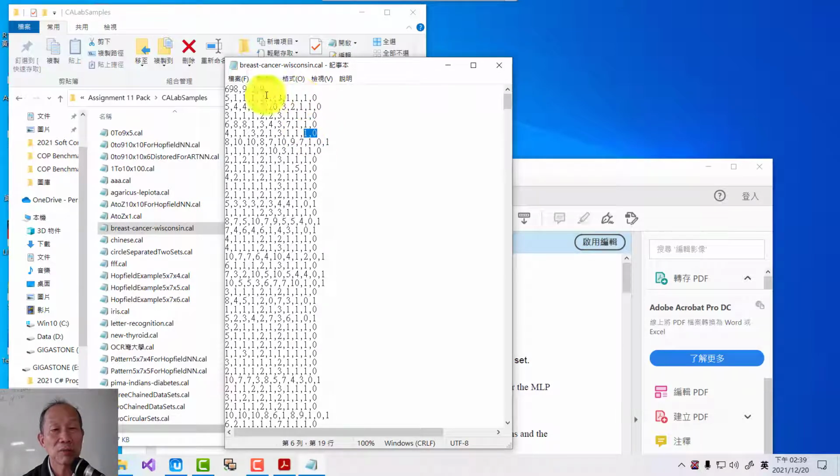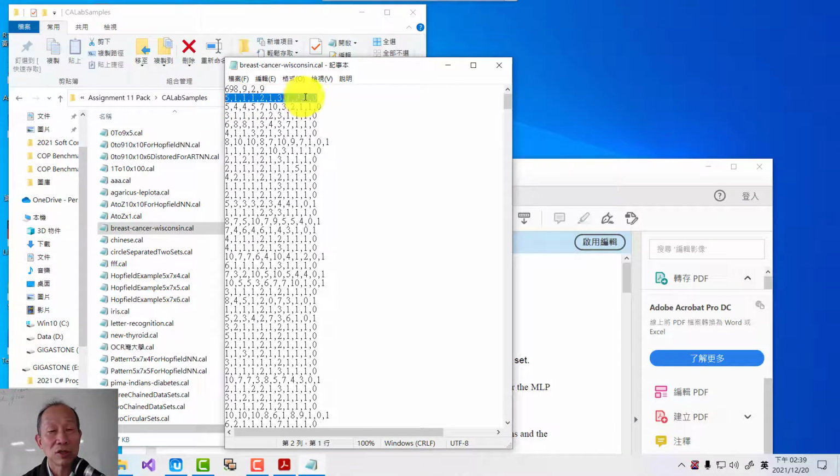We have 698 data instances, basically classified into 2 groups because it's breast cancer medical data. So you can suppose that each instance is a patient.